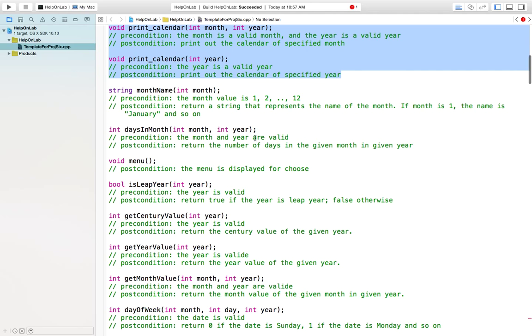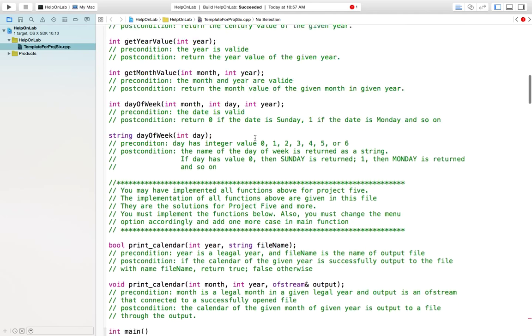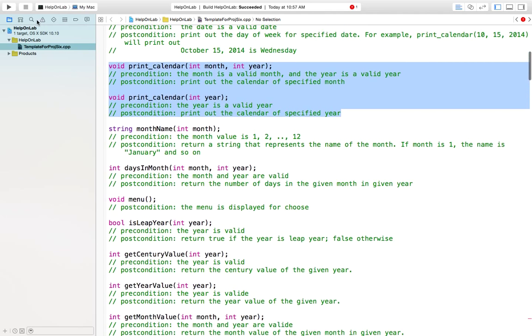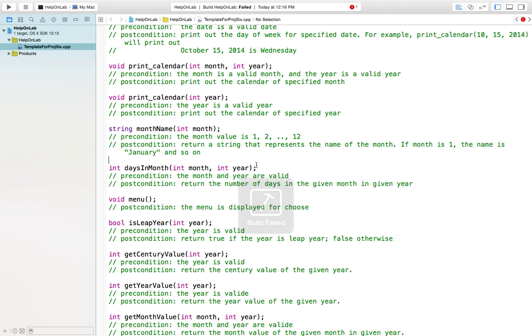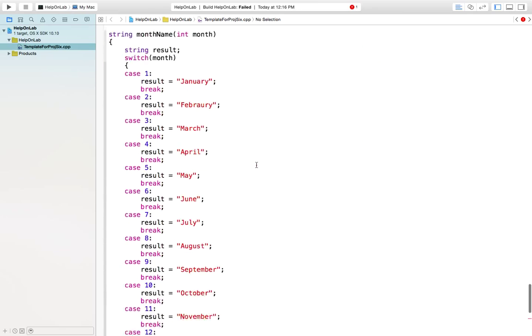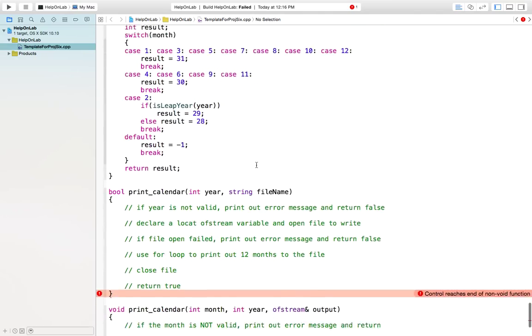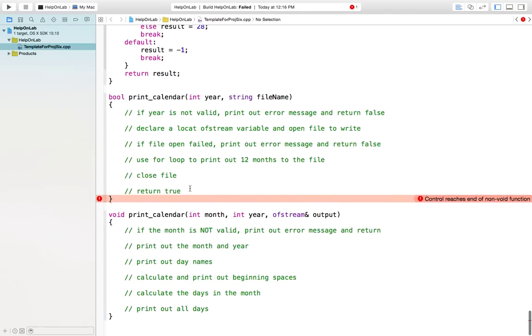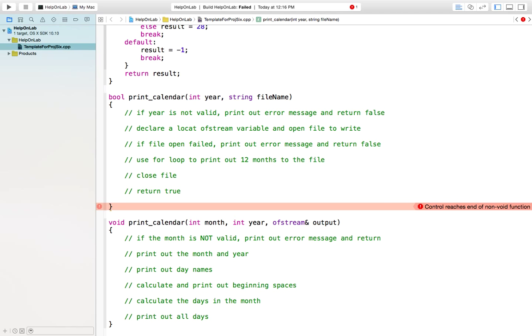Now, I recommend the student run this project first. However, when the student runs the project, you will see there is a build failure. Why? Because in the file I gave to you, the print calendar function is supposed to return a Boolean value, but I did not implement it.